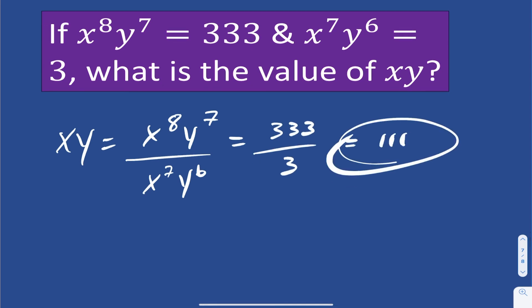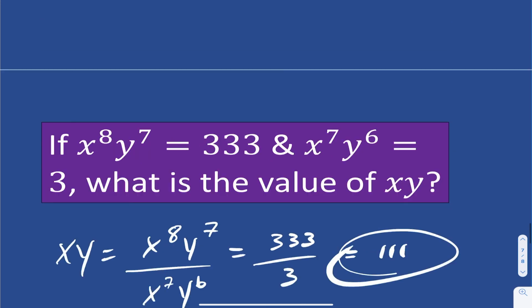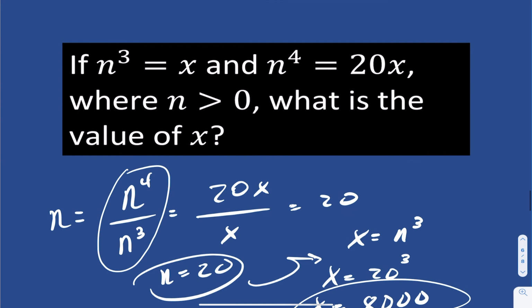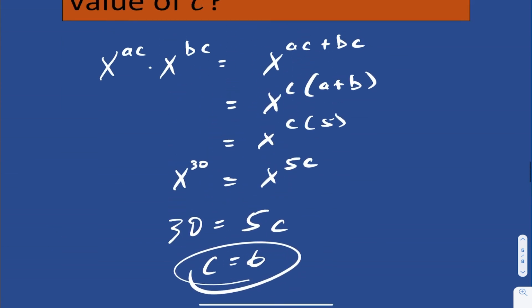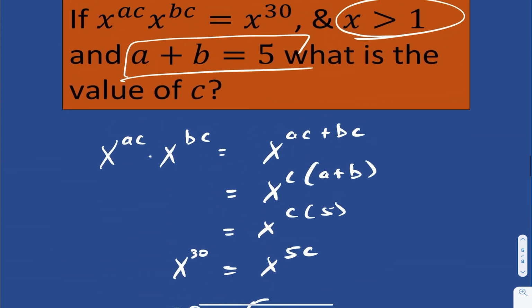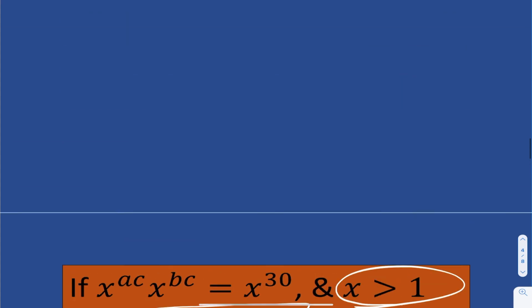Okay, that concludes SAT questions for exponents. You can see it's just very similar questions on the same three basic rules, right? Multiply with the same base, you add the exponents. Divide with the same base, you subtract the exponents. Power to a power, you multiply. So all of these problems, it's the same idea. They're just adjusting those rules and having you apply those rules and solve for particular variables.